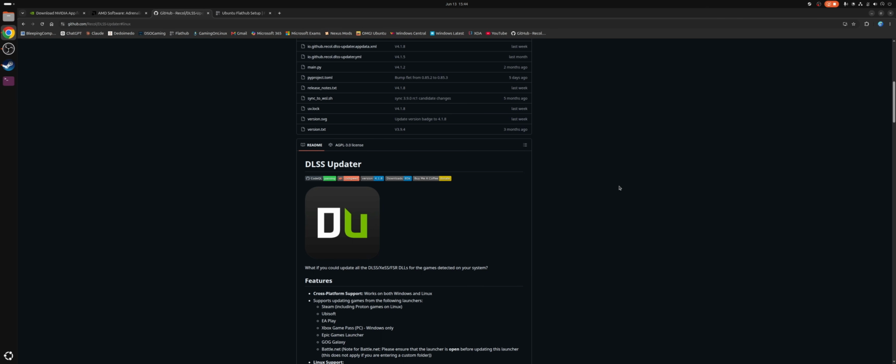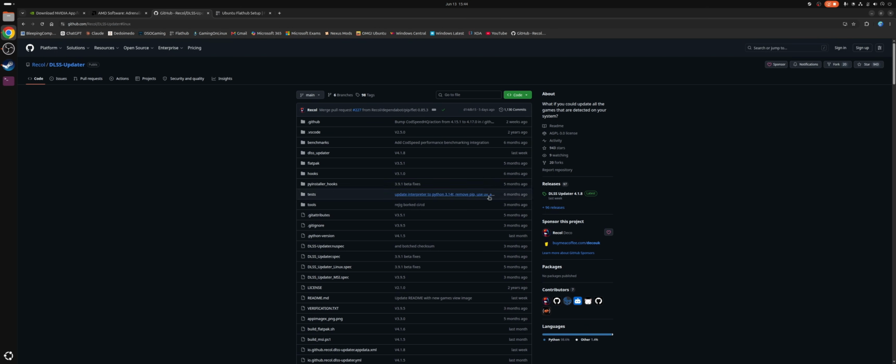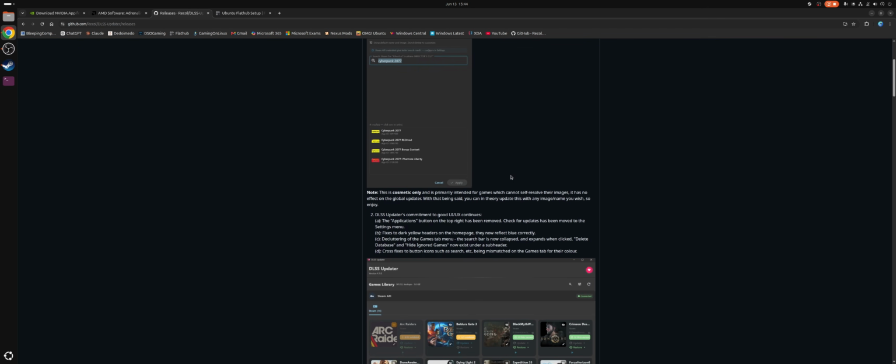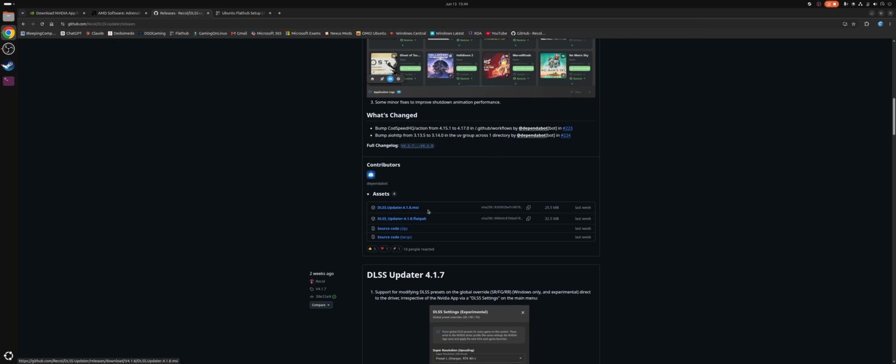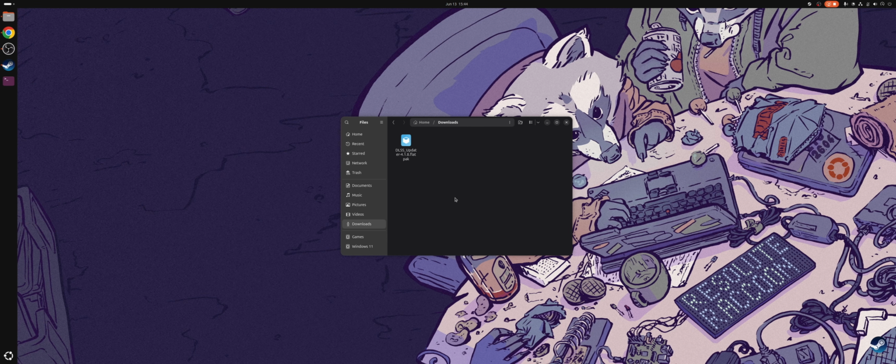So to install the application, the easiest way to do it is you want to scroll right back to the top of the project page, click in the section here where it says releases, and then scroll down to the bottom of the latest release. There's two options here you can look at. There's MSI, which is Windows, and then there's the Flatpak. So for Linux, you just want to click on the option here where it says .flatpak. Once that's downloaded, it's really just a matter of double clicking on the file, which will begin the installation process.